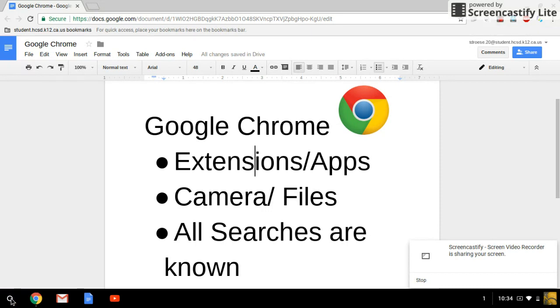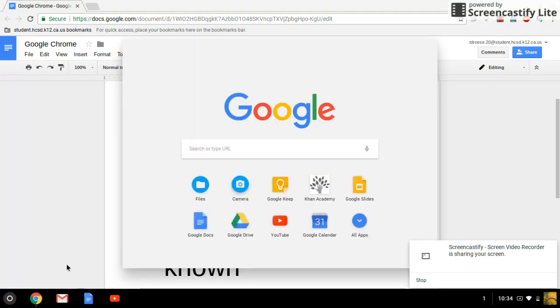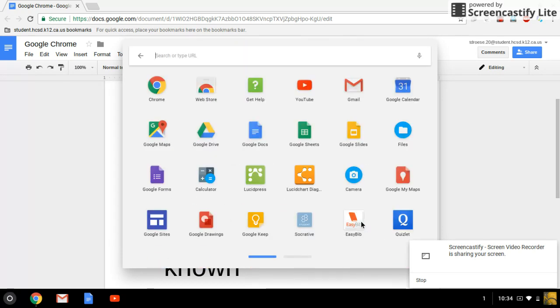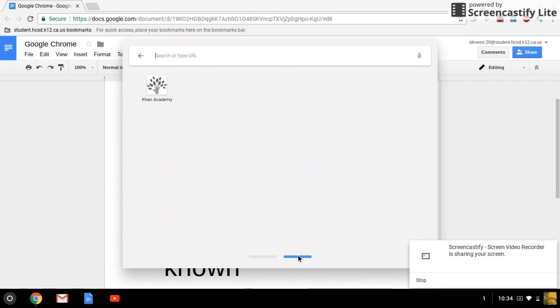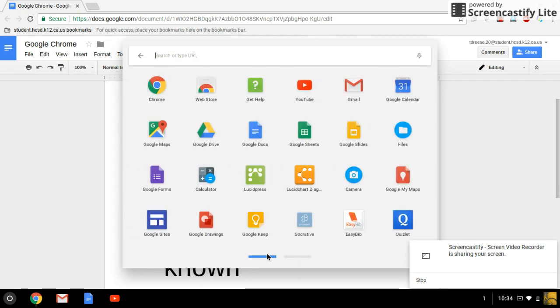Your apps are down here. When you click on this little search icon here, you can click on apps. And what you can see is all the different apps that are associated with the Chromebook. Some apps you're going to use all the time, and you're going to want to pin those apps to the shelf, and I'll show you what that means. So let's say this is an app right here. It's called Google Keep, and there will be another tutorial on it. You're going to want to pin this, and I'll show you how to do that.